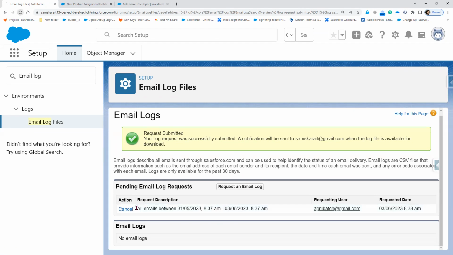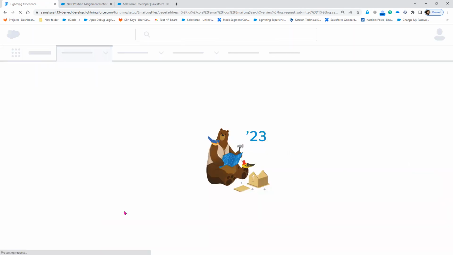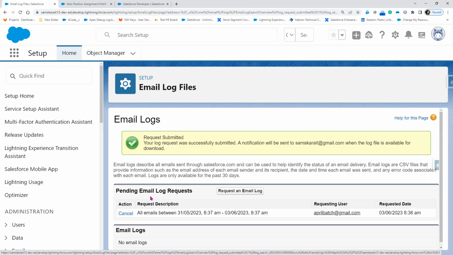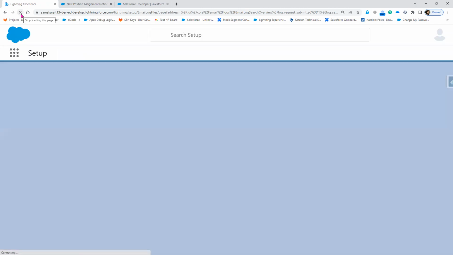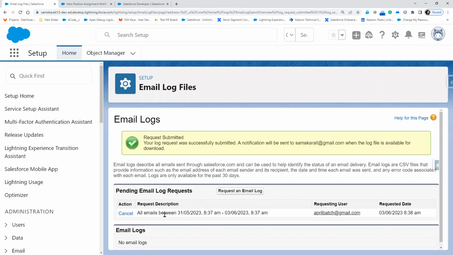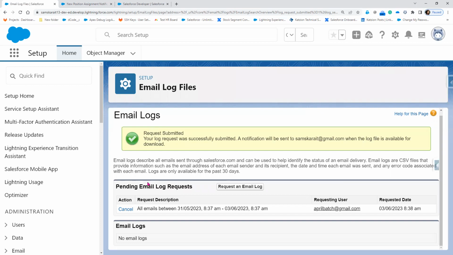Now let's refresh. Still it is running, so it takes some time to generate the logs. Everything we have sent, it is going to check.